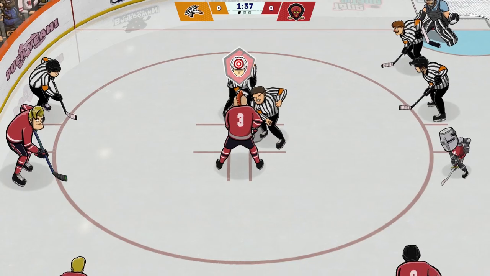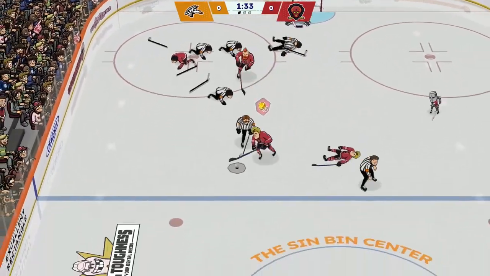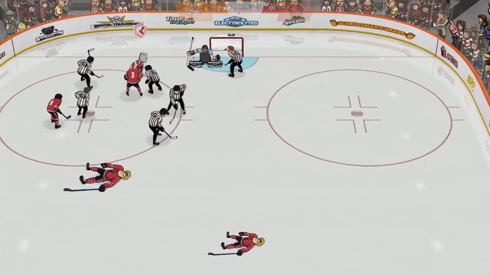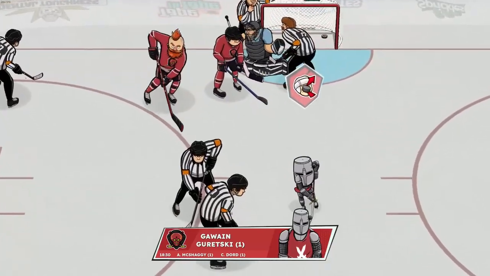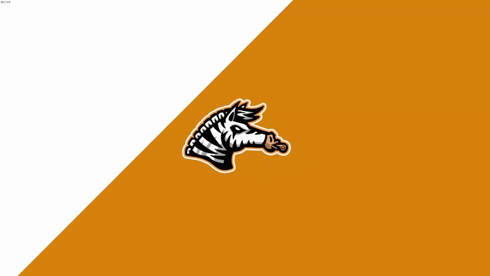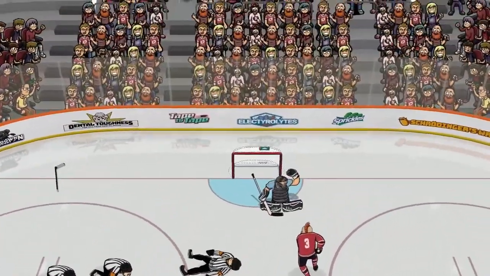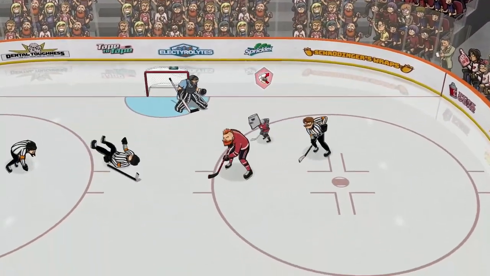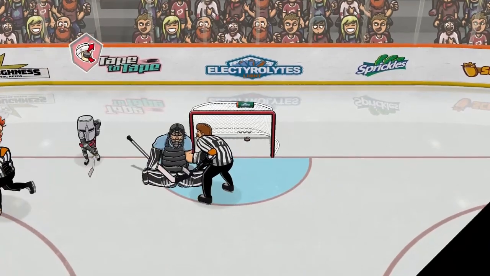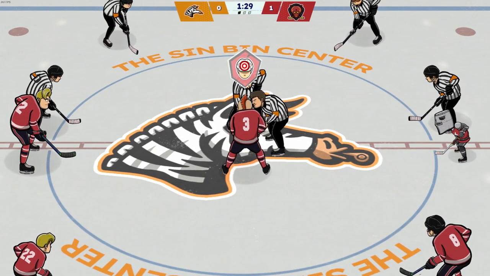Got a face-off here. Ooh. Oh, how do I miss? Shoot it. There we go. Gawain gets the goal. We knocked out half their team there with Angus' special ability. And we finally score. Angus just shoots it off the back. Gawain stays with it and converts. Are they going to... Okay, they counted that one.